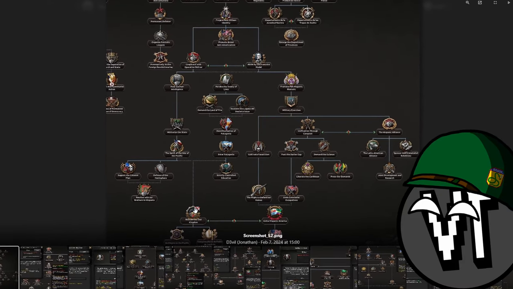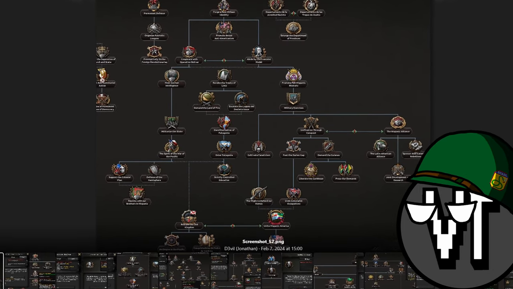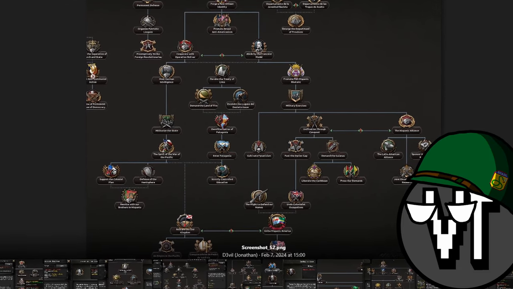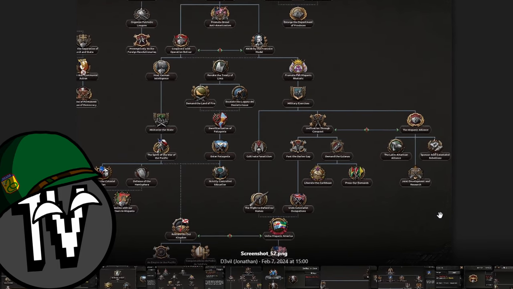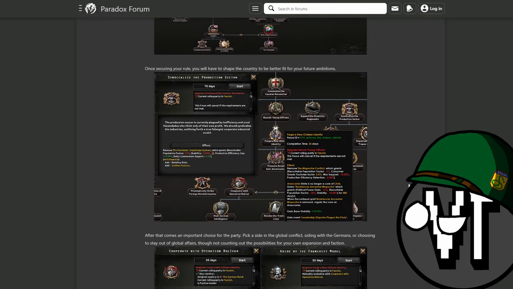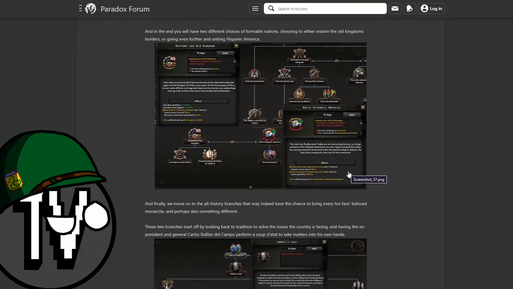That's gonna be interesting. Restore the old kingdom. I really like this focus tree. I was skeptical at first. South America, yeah, it's still gonna be a pain to fight in South America, but the focus trees seem pretty good, actually. For 15 euros, it's actually a good deal. I'm actually fine with that. Yeah. Then let's go down here.